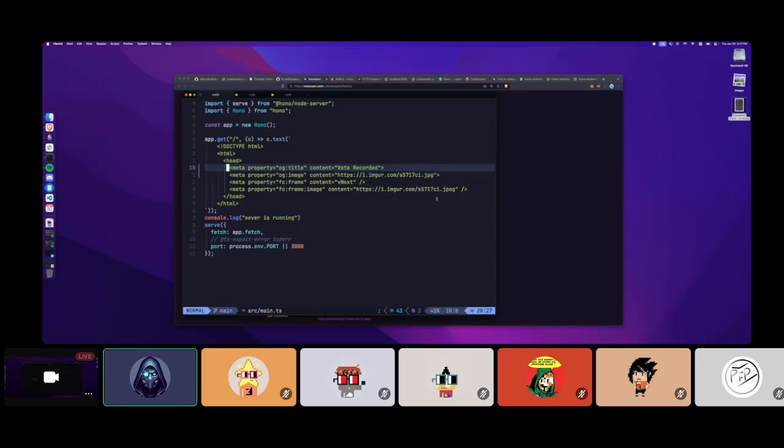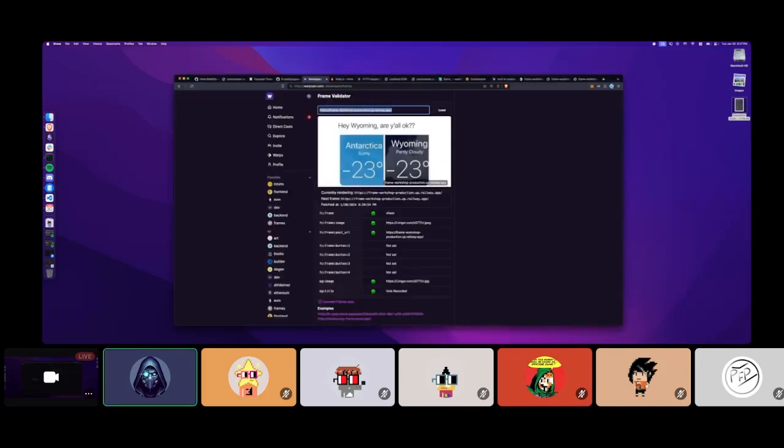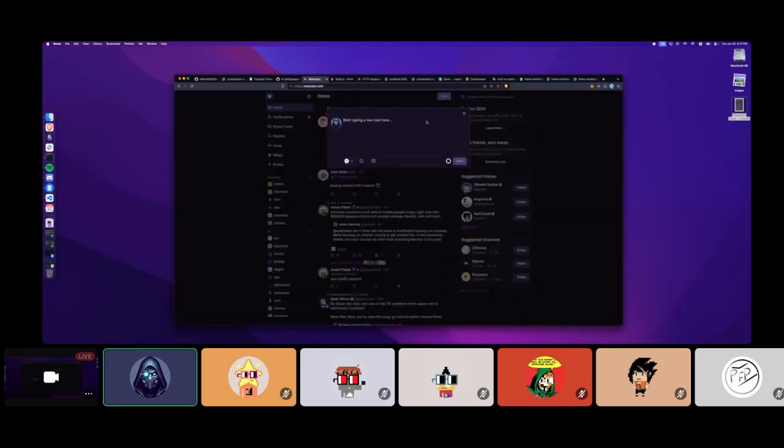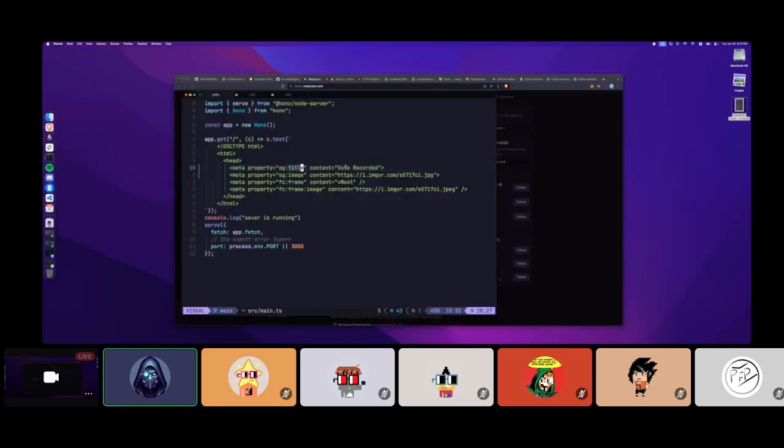Cool. So yeah, that's a frame. We actually have, well, I'm probably the only one because of the server hosting, and I can help you all do that kind of individually. But our code, at least in theory, now with the fact that we've added back this OG information, this is kind of a lie. We did just copy that and say vote recorded, so it's going to say vote recorded as the title.